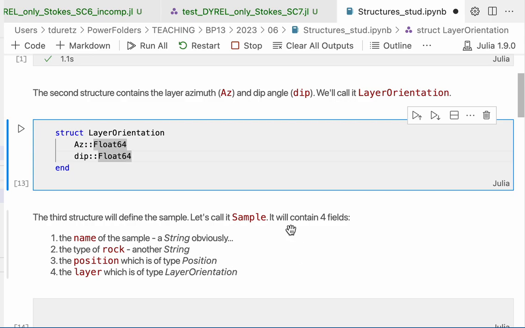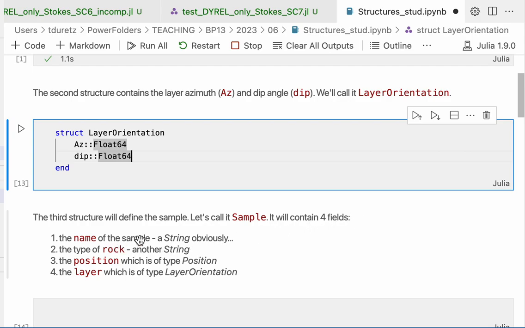Next, we're going to create a structure which will define the sample. And this structure, we will call it sample. It will contain 4 fields.